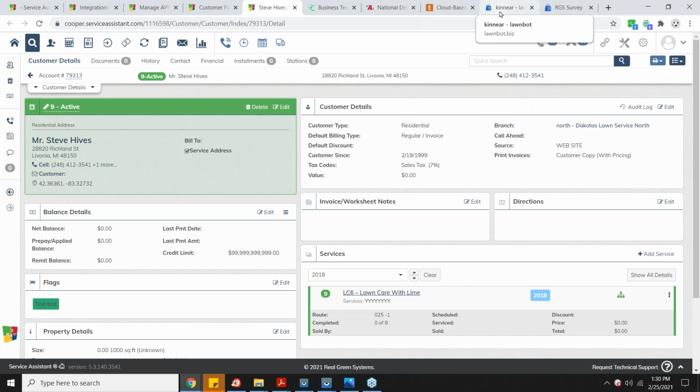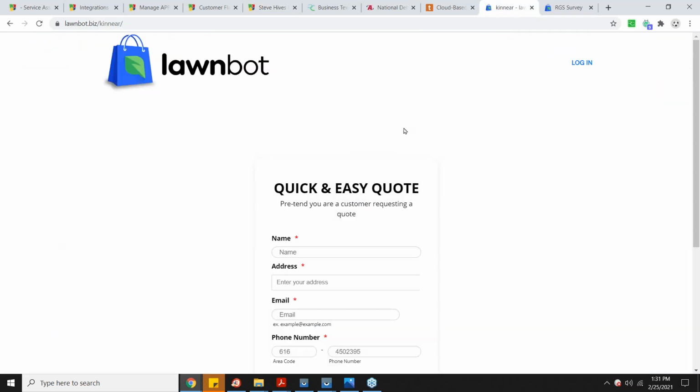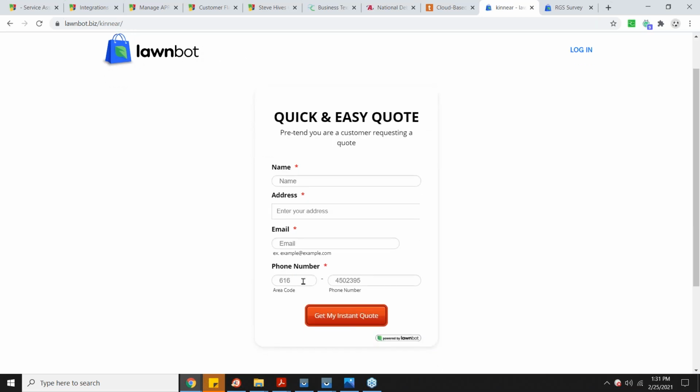And I want to show you maybe from my phone instead of from the computer. But on the computer, it would look something like this, and it's not going to have the LawnBot on your page. It's going to be, think about your website and think about the form fill where somebody requests an estimate. That's where we'll have this piece right here filled into that particular area. We'll help you get all this set up as well. So I'm going to show you on my phone how this works.